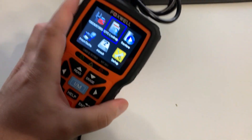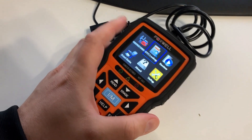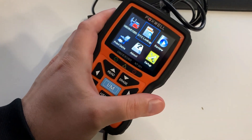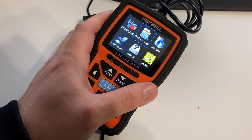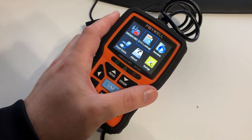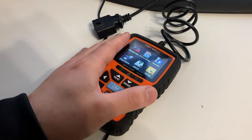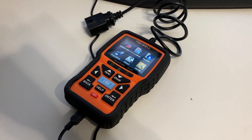Another good thing is that you can actually check your smog with it. We're in Nevada, and that was actually my first reason for getting it, before I started doing side work as well. There's a smog checker built in so you can check that before you go in to get it taken care of. Before I get into what I think is the really important thing to know, here are a few common questions.